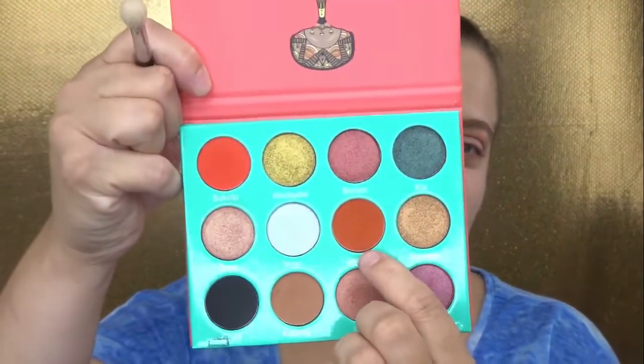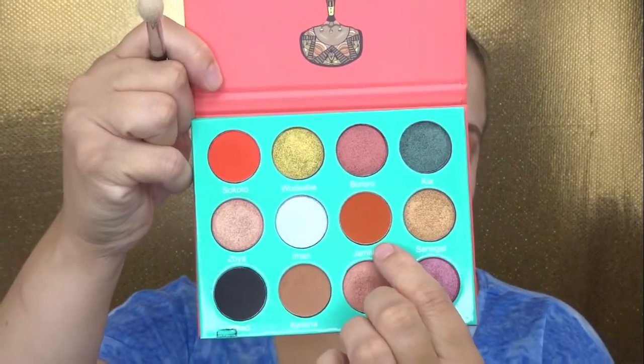Now I'm going to take another fluffy brush and go in with the shade Jamila. I'm going to start patting this on my outer corner and work this into my crease.